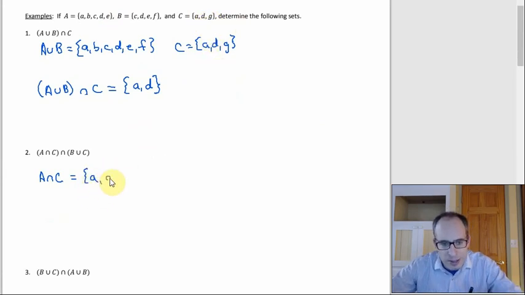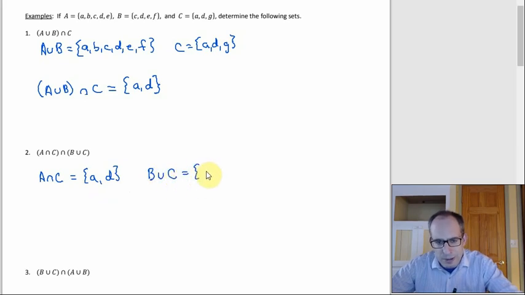So just A and D. And then B union C is the other one that we're going to need. So I'll write out everything that's in B and then add in whatever's in C that I haven't already written in, which would be A and G, since we already got D in there.